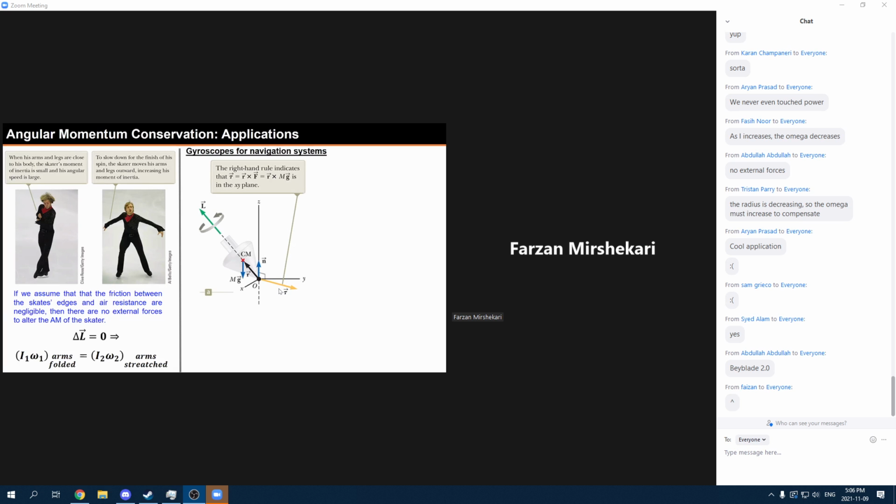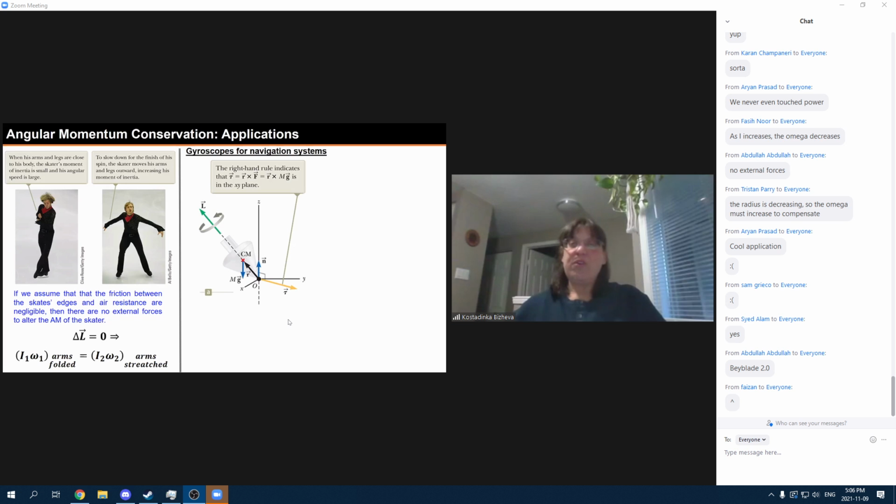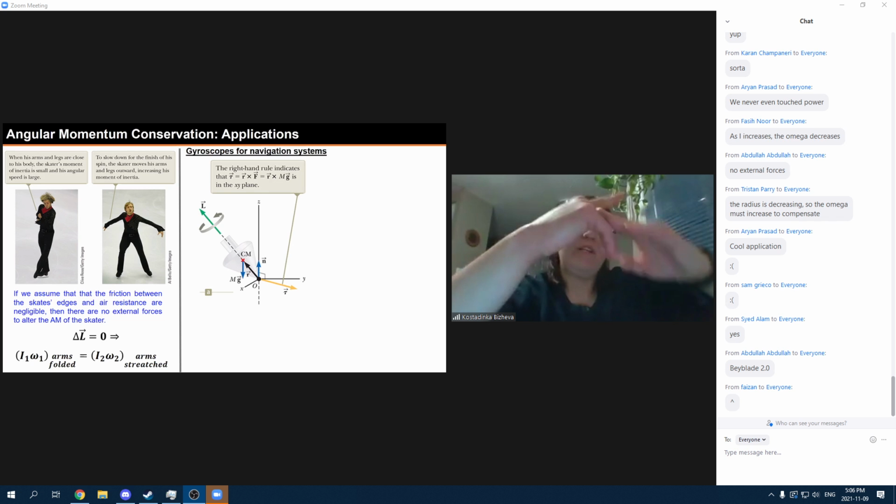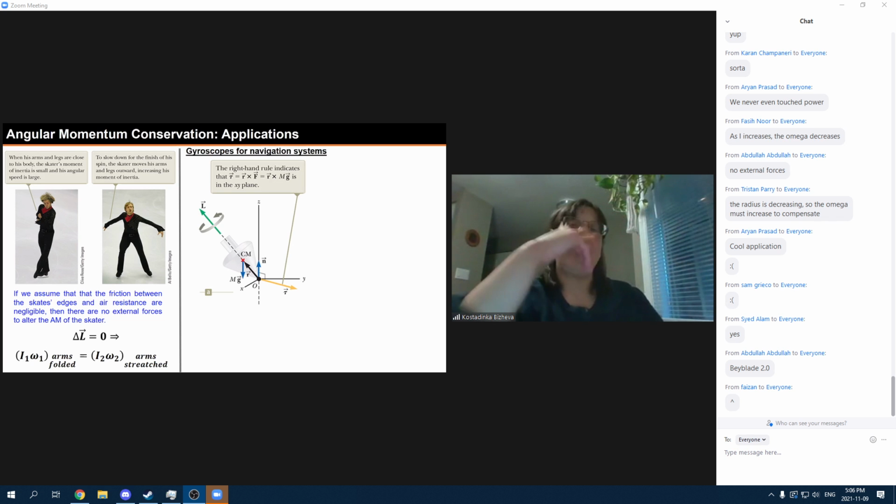Can you show this through like the right-hand rule or something? Yes, so you're going to have the r and the mg. Let's say that you have the forefinger be the r, and the mg is going to be the rest of my fingers here, and then tau is going to be the thumb. On the diagram, I have the forefinger pointing this way, the fingers pointing down as mg, and the thumb is going to be pointing at the plane that is perpendicular to the xz plane on the diagram. So that's the orange vector for the torque tau. Do you guys see that one?